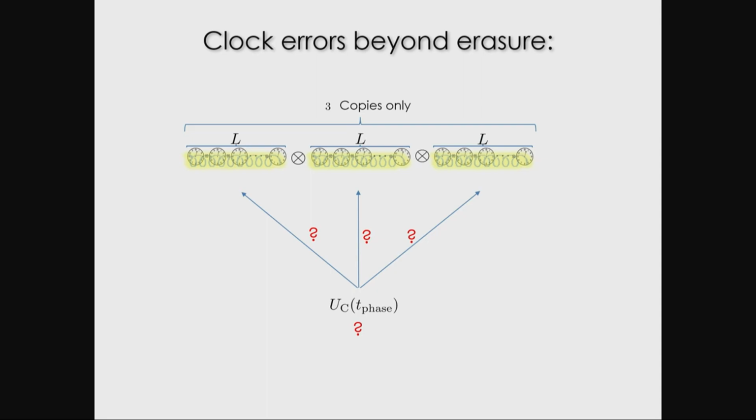However, we found that there's a more intelligent strategy where if you make local measurements, you can basically, up to high fidelity, deduce where the error must have occurred, and then we can get a lower bound on what's achievable of this form here, which is not as good as if we had erasure at known locations, but still it goes to 0 for large dimensions.